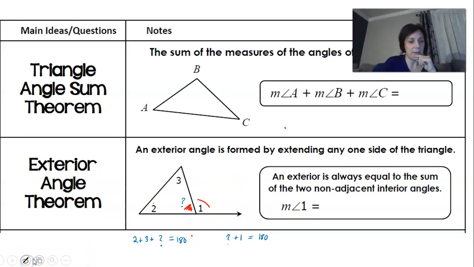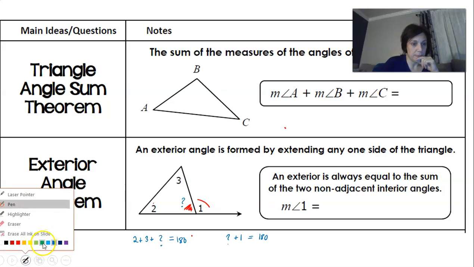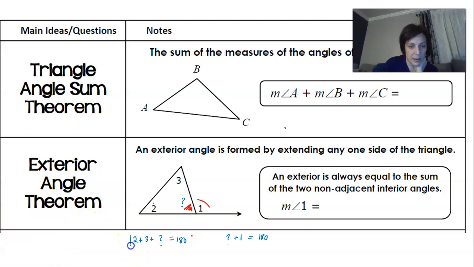Look what the difference is. In this equation, I have angles 2 and 3 together, adding to the question mark to make 180. Over here, it's only angle 1 being added to make 180. Right? So if I'm starting with my question mark angle and I want to get to 180, I have two choices. Either I can add angle 1 to it, that would make 180, or I could add angles 2 and 3 to it, and that would create the triangle 180. Okay. Either way, it's 180 degrees, right?